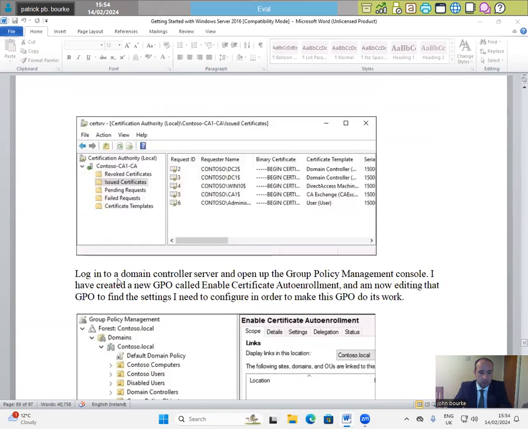Log into a domain controller server and open up Group Policy Management Console. I have created a new GPO called Enable Certificate Auto Enrollment, and I'm now editing that GPO to find the settings I need to configure in order to make this GPO do its work.